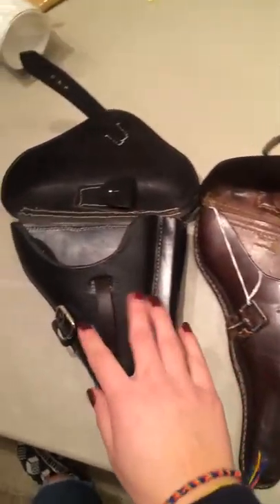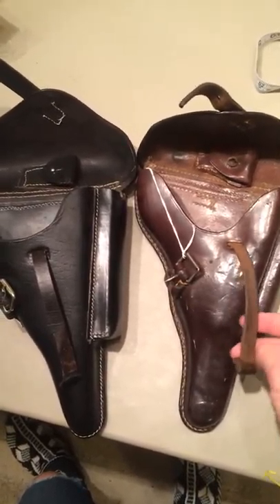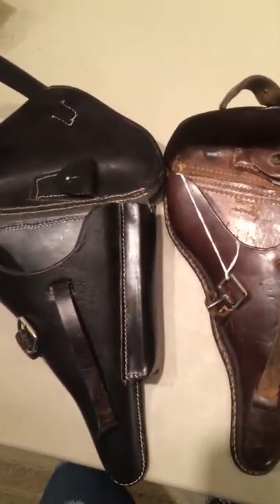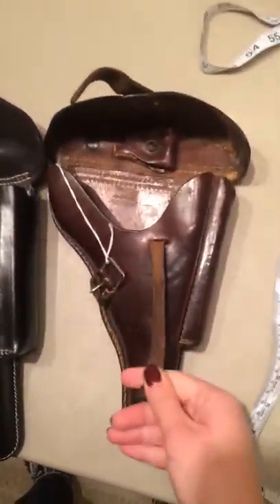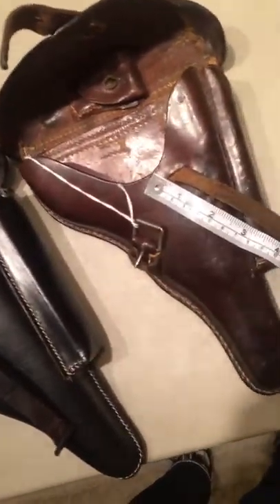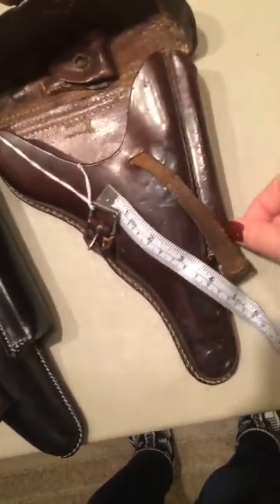However, we're having problems with the length of this string. As you can see on the reproduction, it's quite long compared to the original. We need this string, when it's pulled completely out — as you can see in this holster — it's stretched completely on the inside. It's very tight, so when it's pulled completely out, you can't pull it anymore. On the outside, this length needs to be approximately 13 centimeters long once it's pulled completely out.